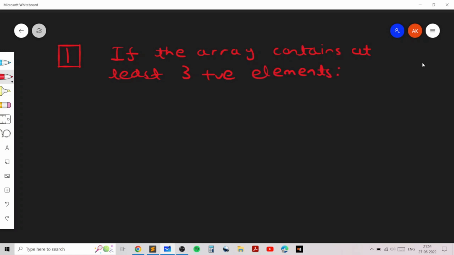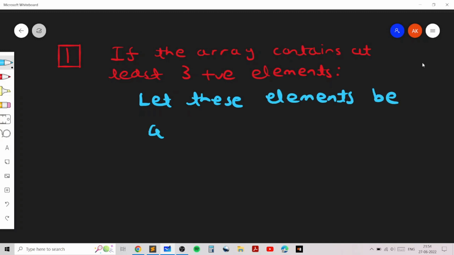Let these elements be a of n minus 2, a of n minus 1, and a of n.